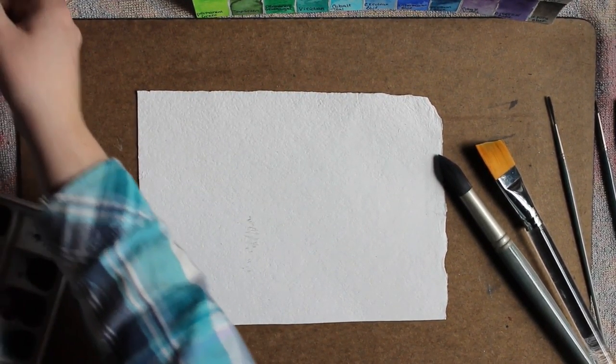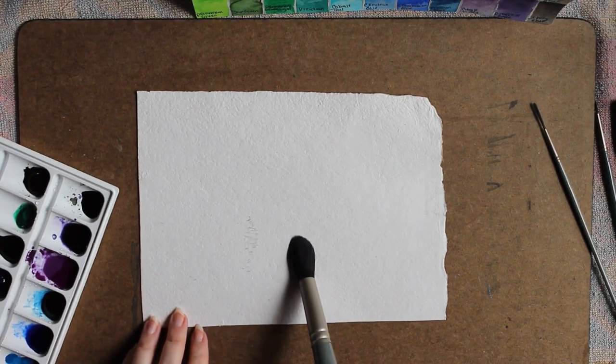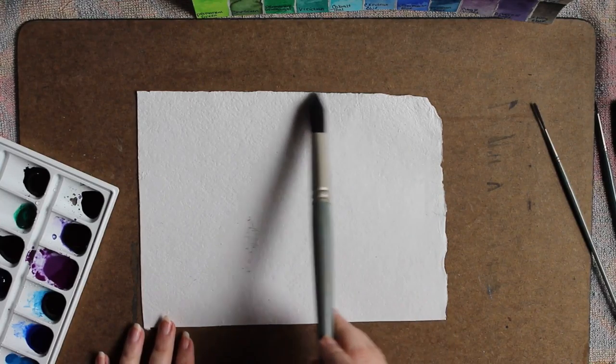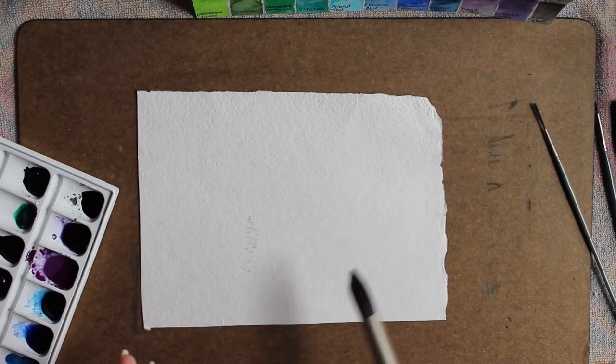You can lift, but anyway, I encourage you to try it. So let me just tell you what I'm going to be using. This is handmade watercolor paper. It's just a spare sheet that I had. It's a little bit crooked, needs some cut off the top, but I'm going to leave it. I'm going to go ahead and paint it, but I'm going to leave it because of the scene that I'm fixing, and it's going to go behind a matte board anyway, so how crooked it is isn't going to be that big of a deal.